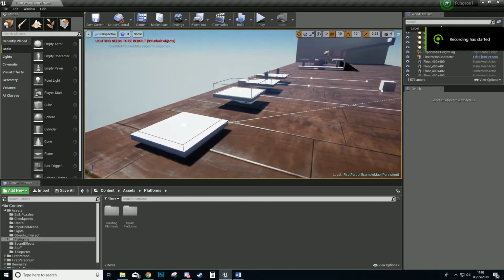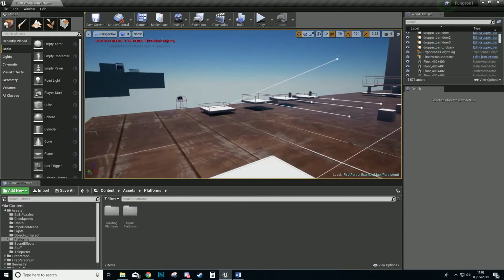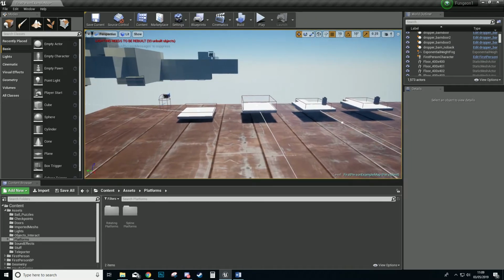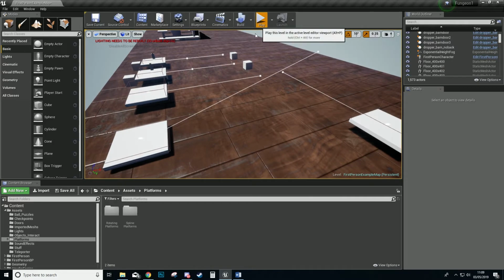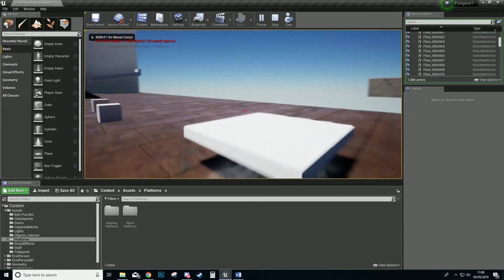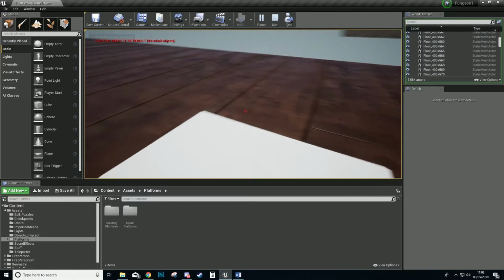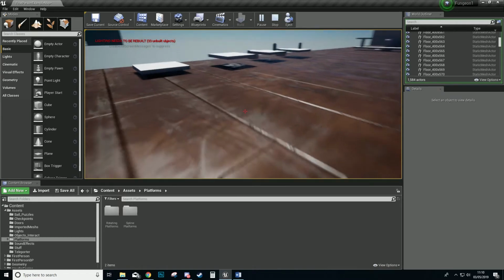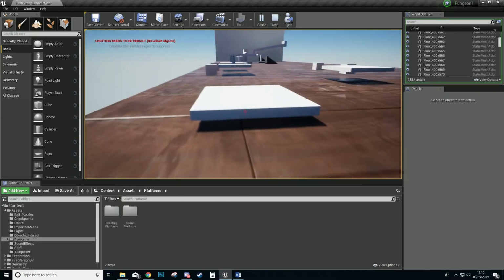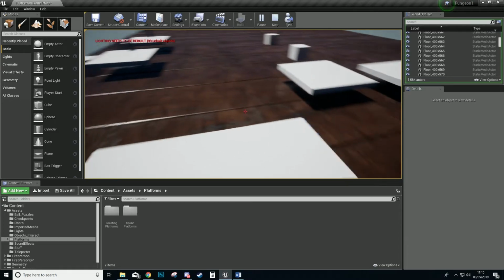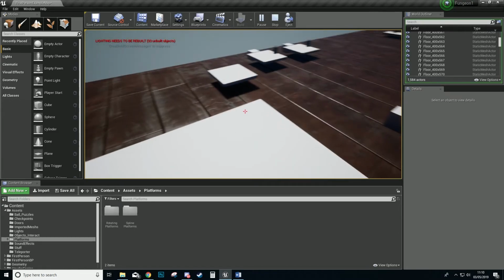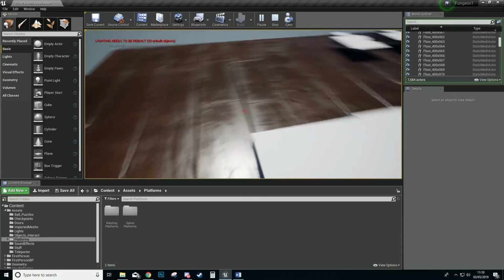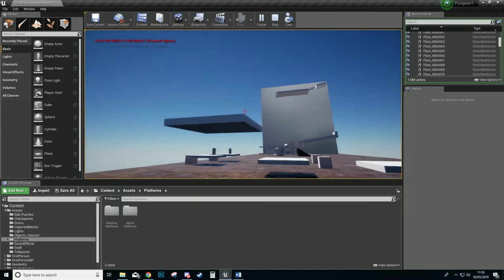Okay, so another feature that was lightly included were spline platforms, which we saw in the second chamber room. This was a free moving one, like we see here, that just constantly goes backwards and forwards on the spline track using a timeline. We'll have a look at that in a minute. We've also got different kinds of spline platforms developed. This one is a rising spline, which moves in one direction when the player is still on it. As soon as the player comes off of it, it returns to its start location.